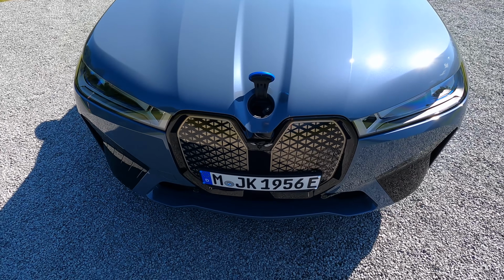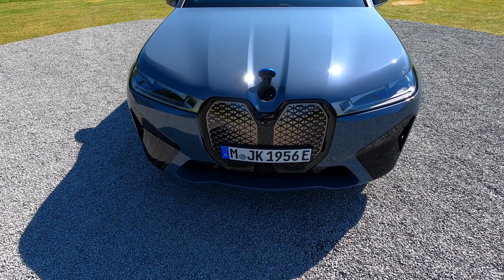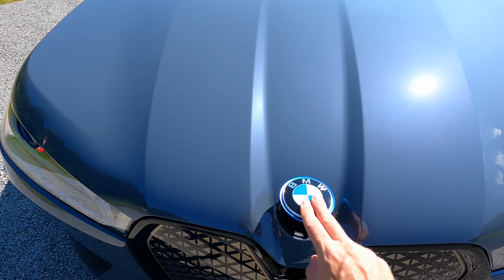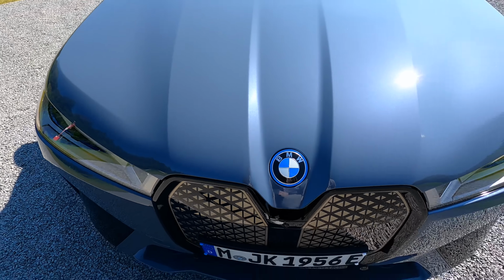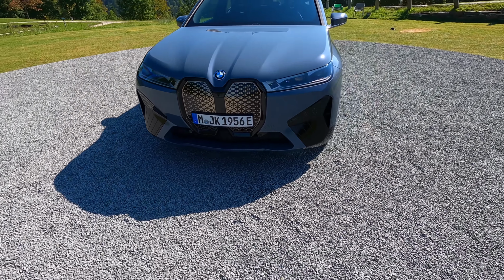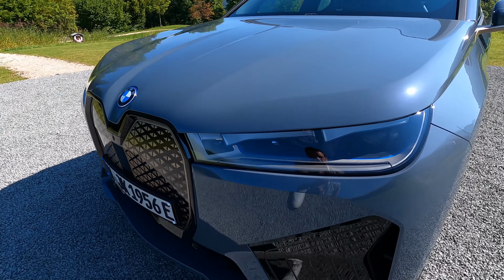That's another cool feature on the iX. It's available on all the models. So if you want to fill up the windshield fluid, that's the way to do it. There is no frunk on the BMW iX, so you're not able to actually open the front hood. You can also see here the BMW laser lights.